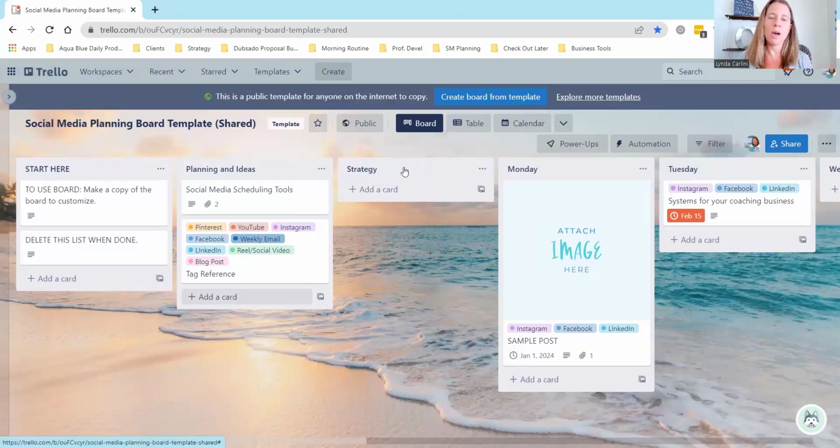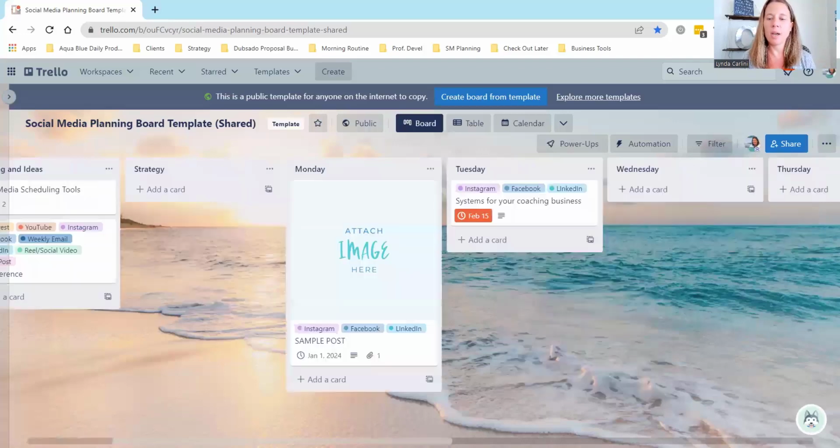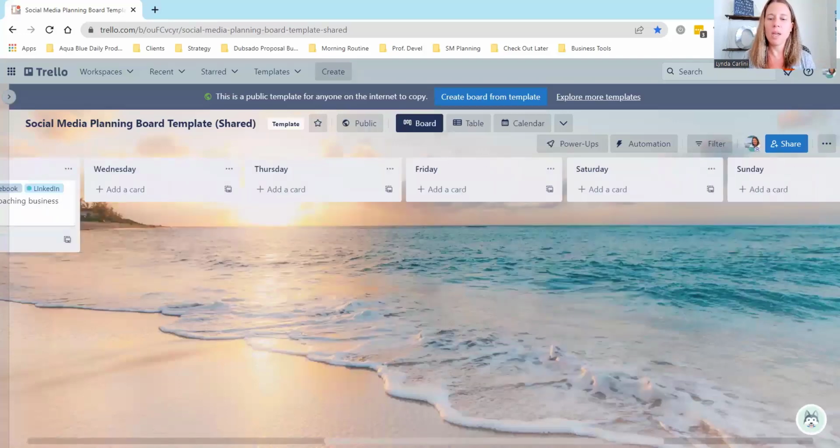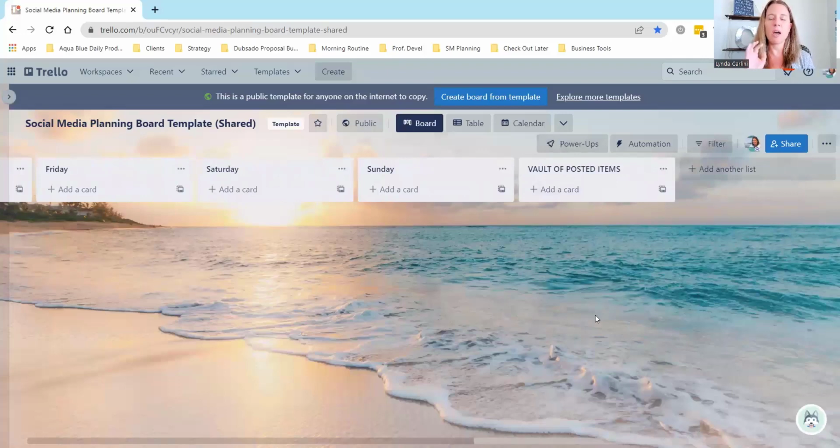And then strategy will have hashtags and just different ways that you plan on really optimizing your content planning. And then I organize by day of the week. And then finally, I like to have a list of posted items, which creates like a vault for me, and I can refer back to it.